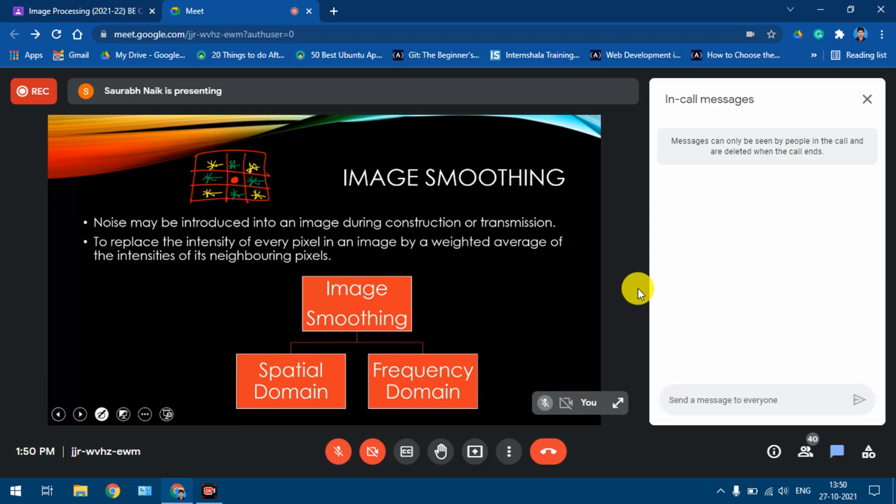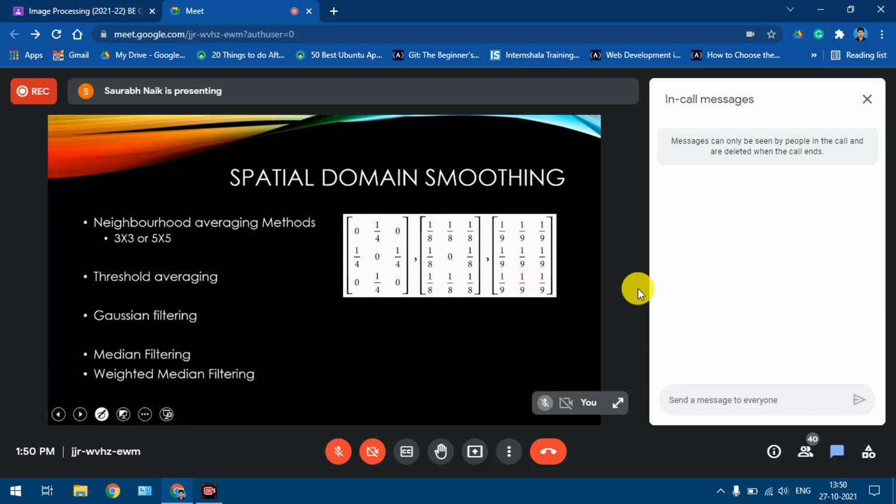Okay, and in the frequency domain, we shift the entire image into the frequency domain, and in that we then apply frequency filters. Either you will have a high pass filter or a low pass filter, depending on exactly what you want to do. For smoothing operation, it will have to be a low pass filter. We are only allowing low frequency signals to pass through. Okay, so first thing we'll see is smoothing in the spatial domain.